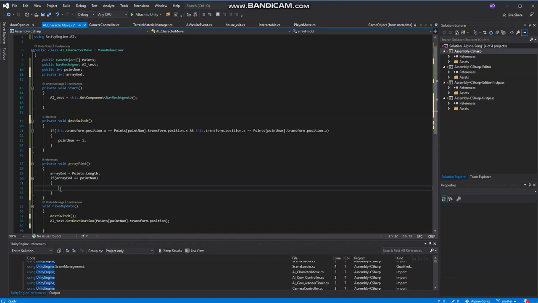So what we're going to actually have to do is do this in a couple of bools. If array equals point num, then essentially point num minus equals 1, meaning we're going to start counting down.